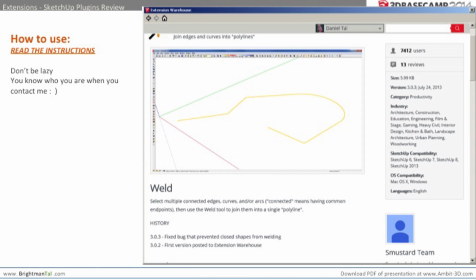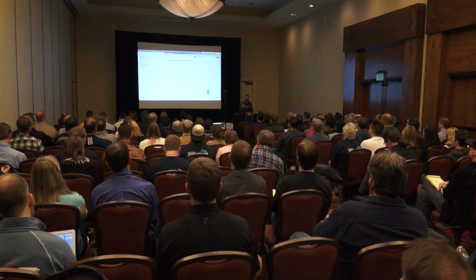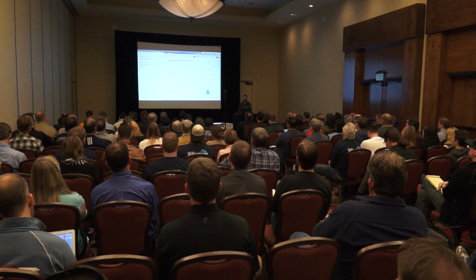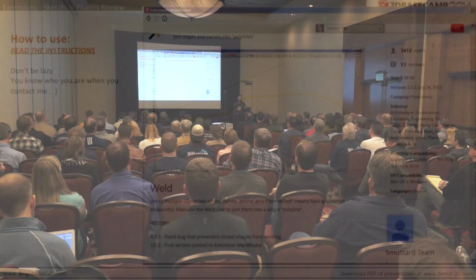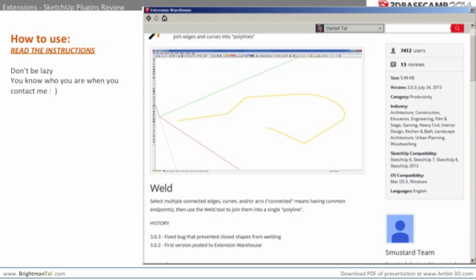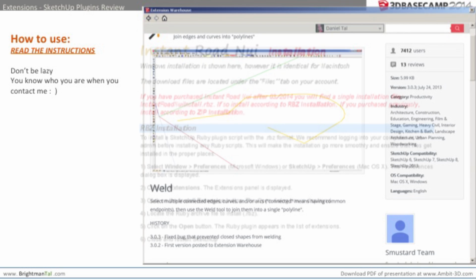Okay. This is one thing that a lot of people don't do, and bad, bad, bad. You should do this. I cannot find a Ruby script that does not have instructions to it. There might be some on Ruby Depot, but Extension Warehouse, Sketchucation, SketchUp Artists, Valley Architecture, anywhere you're going to go, you're going to find tutorials, you're going to find people explaining how to actually install and work the Ruby script, find the menus on how it works, and also demonstrate how it actually functions.